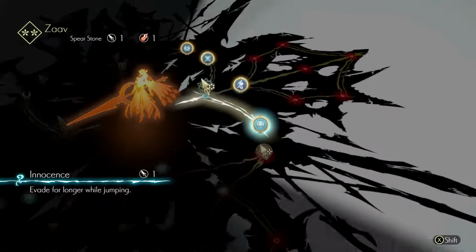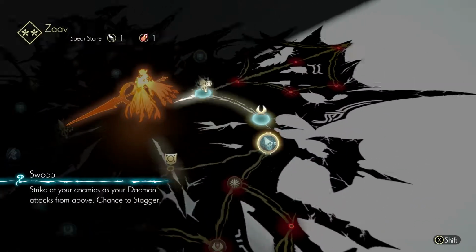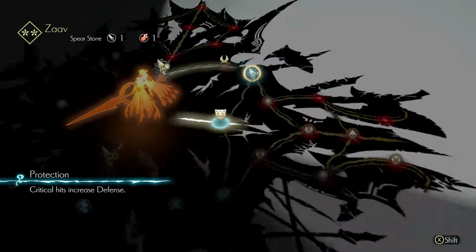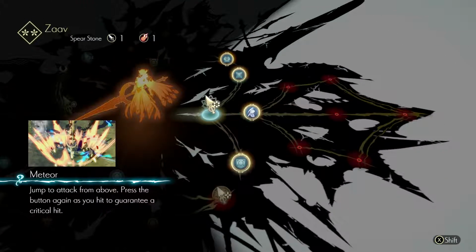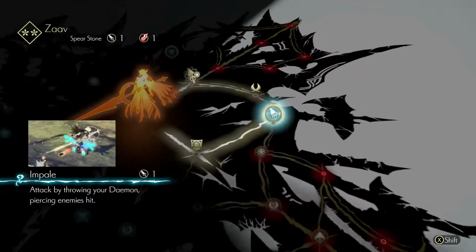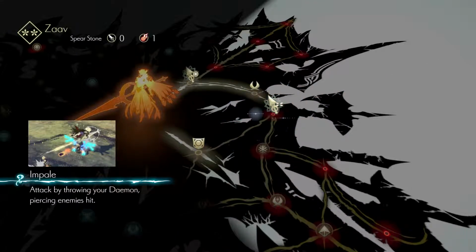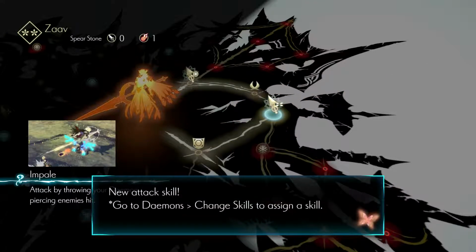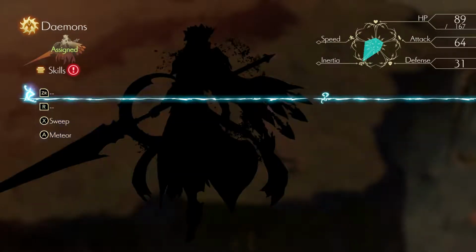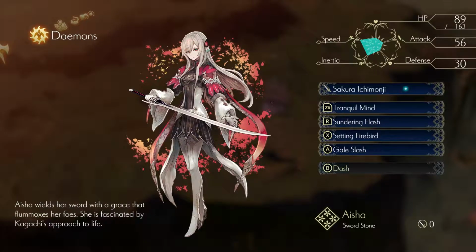So this is what I'm not sure of. I'm guessing the more you use your weapon, the more skills you will acquire, and then you'll be able to unlock these nodes here. But let's see. Oh, we have Meteor, we have Impale, we have Sweep. Do I have Impale? I think I do. No, I don't. Okay, let's go ahead and lock that skill in here, shall we? And I think he should rank up, right? No, he doesn't rank up. That's fine. But we're going to go ahead and add this skill in here. And let's go ahead and continue on with the game.